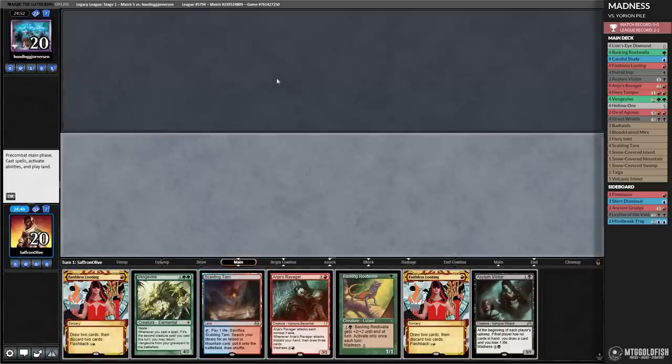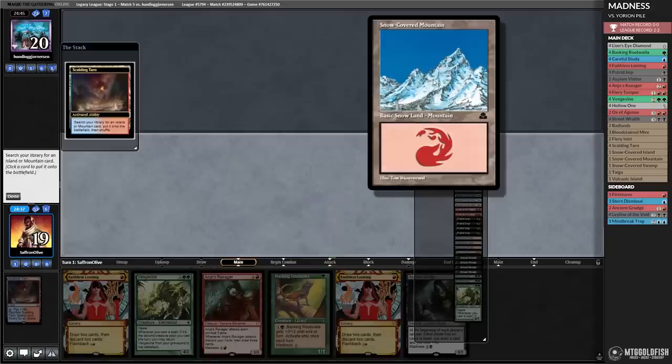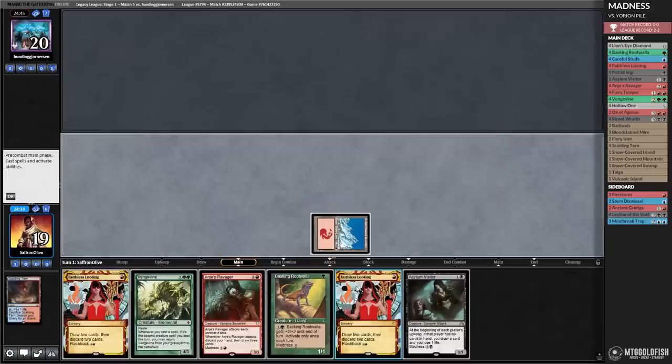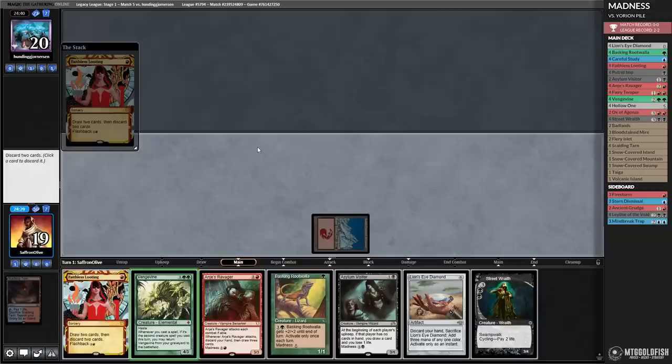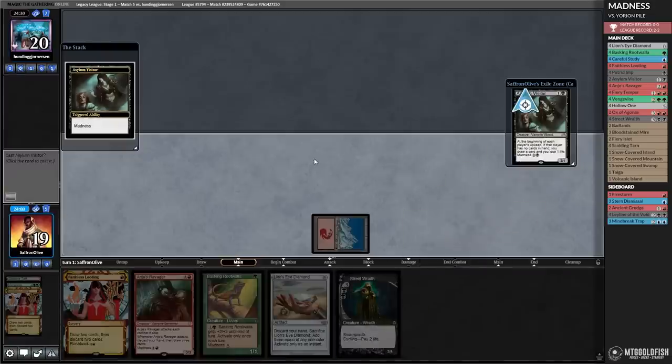So Scalding Tarn, crack it. Get a snow-covered Mountain. Faithless Looting. Discard Vengevine. Ooh, that's actually very interesting. This lets us go for it turn one, right? Well, discard Vengevine and Asylum Visitor. No madnessing. The question is, does LED resolve? If LED resolves, we get the turn one Vengevine and the Ravager and a Basking Rootwalla and probably are good.